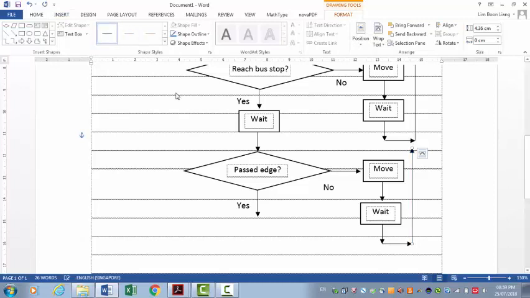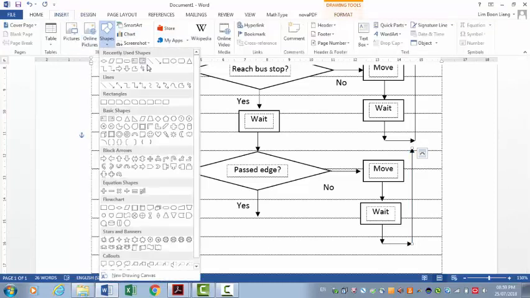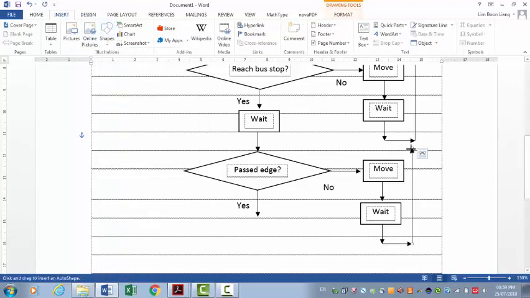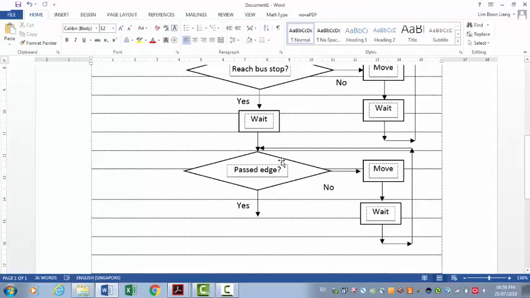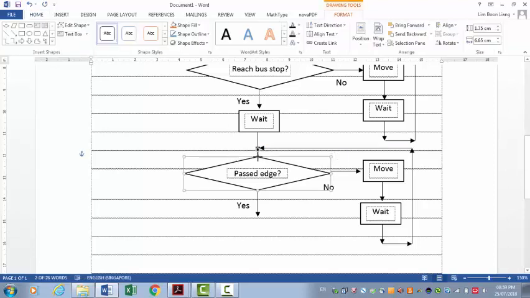Change it to black in color. And then I'm going to put in an arrow pointing to the left. So from here, it will continue moving if it has not passed the edge. I can readjust this lower, so my arrow I can bring down further. Again, if you can't make it straight, you can either duplicate or recreate it.